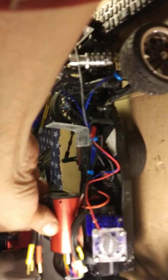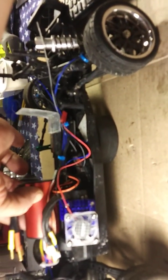It's no bigger around, so that's a 540 size. This is a 550, and it's a little bit longer, guys. She's a little bigger. Let me see here. If you can see the difference in the length, I can't tell if you got it or not. There you go. If you see the difference in the length, oh wow, we're a good half inch, 5/8 longer with this can alone. So that I know will do something.